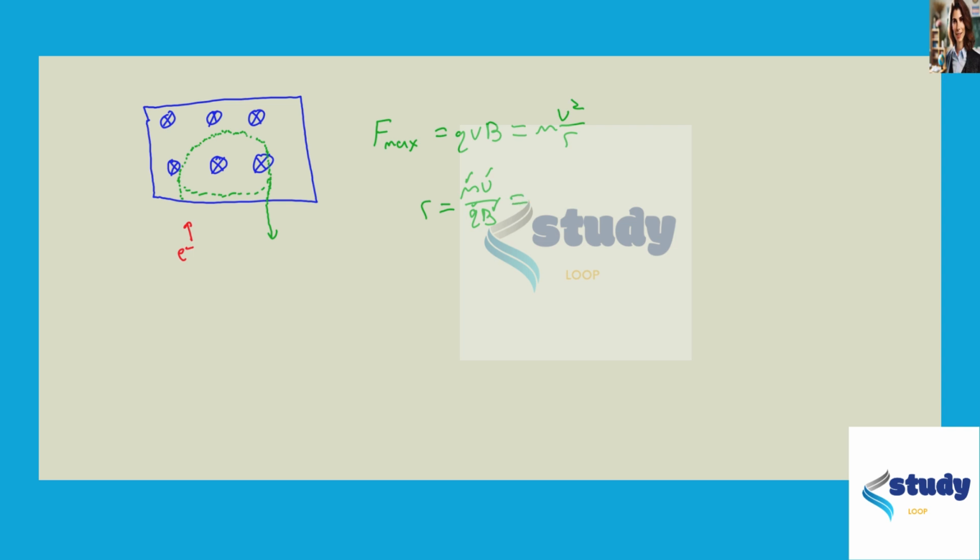I'm not going to write it out, but if you insert that and crunch the numbers, you will see that the radius of rotation would be 1.51 times 10 to the minus 5 meters. However, if we have a very sharply defined region here, just like I said before, it's going to go in and then come right back out, going the opposite direction from which it came. So it's only going to do half a rotation. But this radius here is the radius that we calculated.